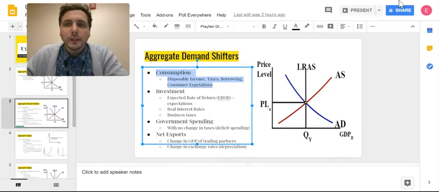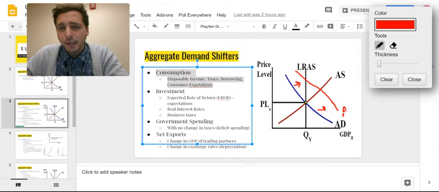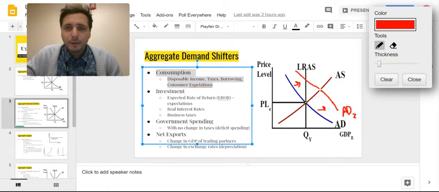So when you have more disposable income, my aggregate demand is going to shift right, all other things constant, because all people in our economy buy more goods and services. So I flip that over, call this AD2. I've got a new equilibrium here, and then I dash that over and get my new price level, which I'll call PL2. And I dash down, and I get my new GDP, which I call Q2.